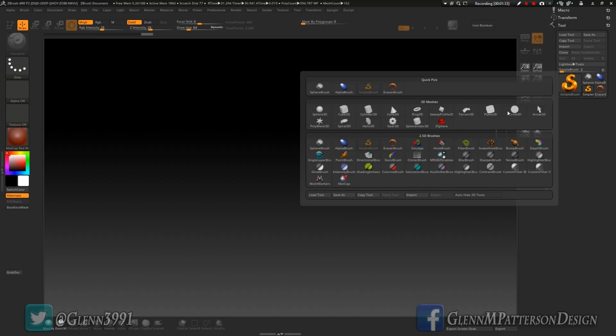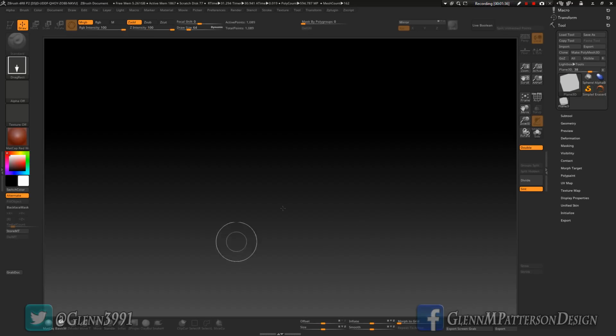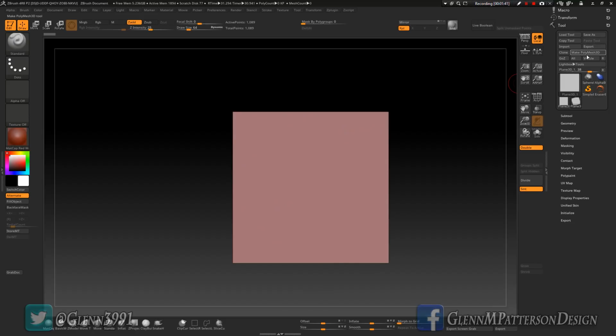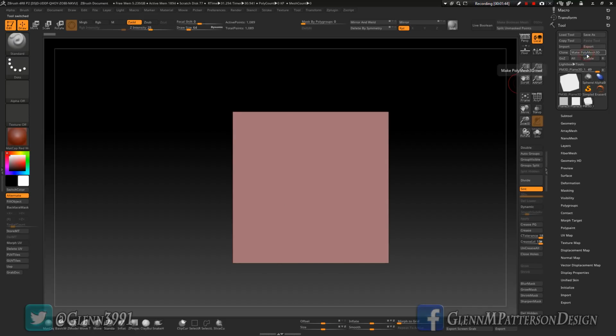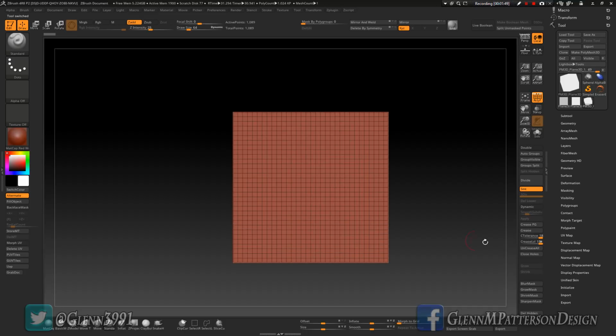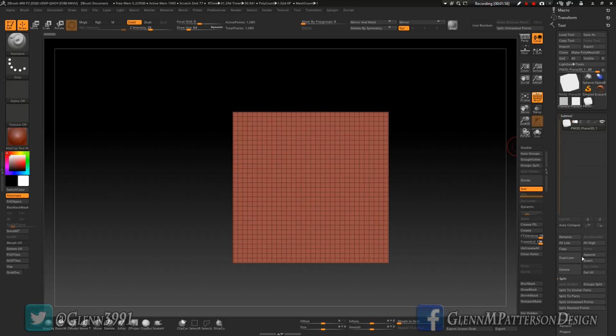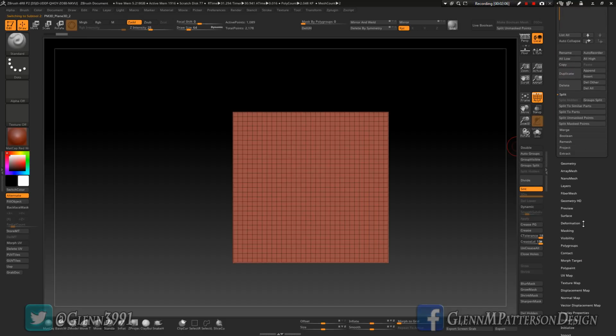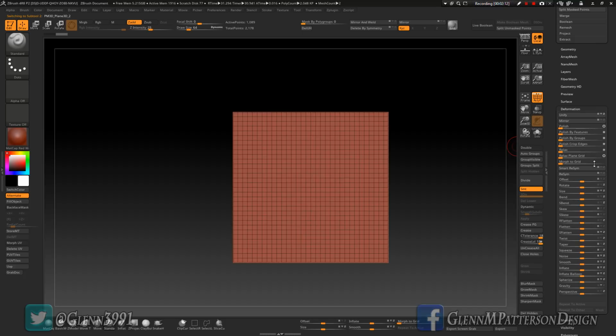Let's go ahead and start with a plain 3D. We're going to drag him out real fast. Hit T for edit, and go ahead and make a polymesh 3D. Now he is editable and everything. Pull up polyframe there and you can see what we have here. I haven't changed any of the settings for them or divided them or anything. Go ahead and open up Subtool, and we're going to make a couple duplicates of it. We're going to make our first duplicate there. If you hold down Shift and open up a menu, it'll keep them both open instead of auto closing.